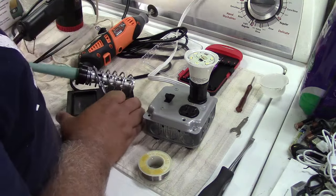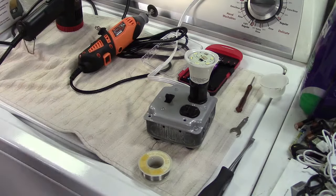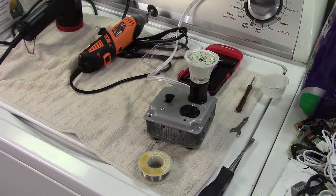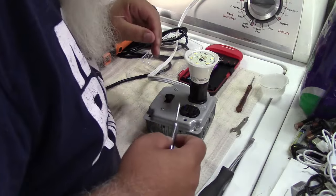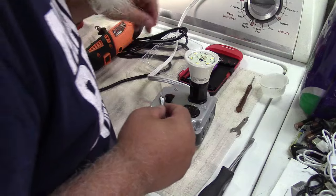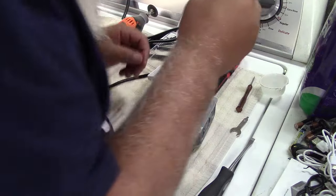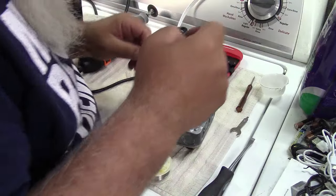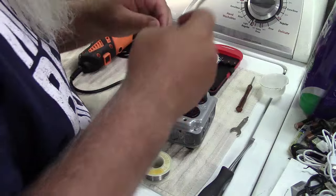The solder worked, so we're done with that. I can move that out of the way. And I have no more room over here. We could try to put the screws back, but the problem is I can't see a damn thing. And I'm hoping maybe the screws will hold it where it needs to. I'm going to unplug that just for safety.